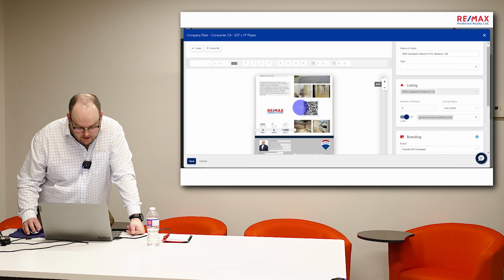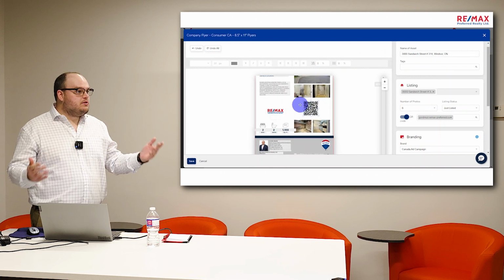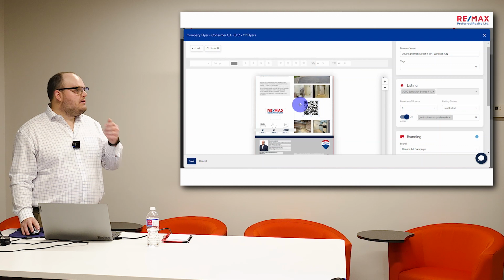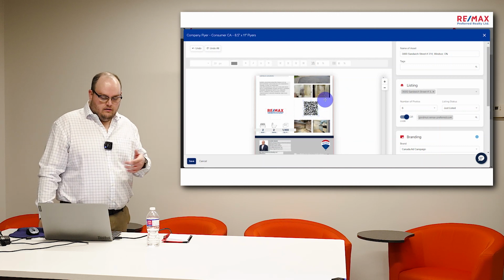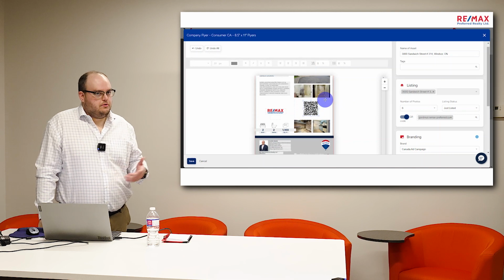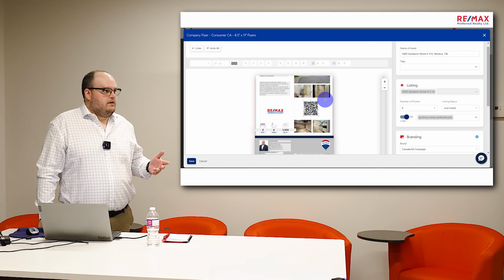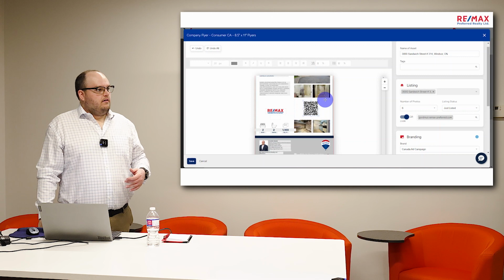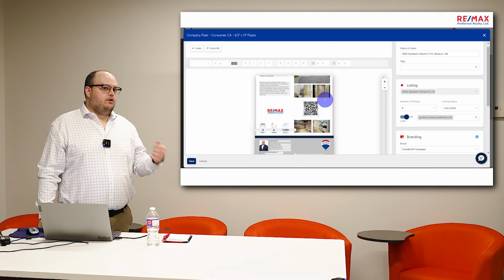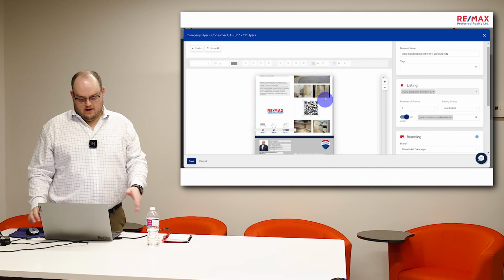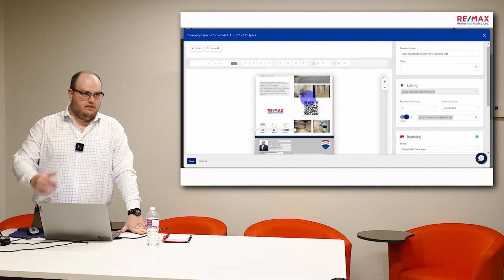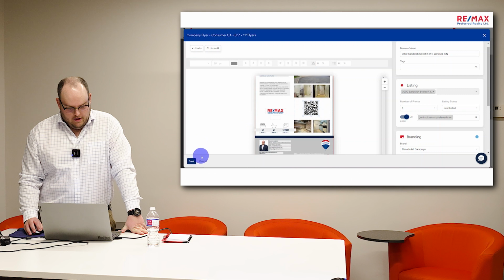And then you got a spot they can scan for more images or whatever it is to view on their website. I'm a big fan of doing that. And I've done that with Max Center because we have a URL shortener and a QR code generator. Put them on the flyer, give them something to scan that takes them to your website so they can look at other properties on your website. So I'm a fan of mixing QR code in with print too.